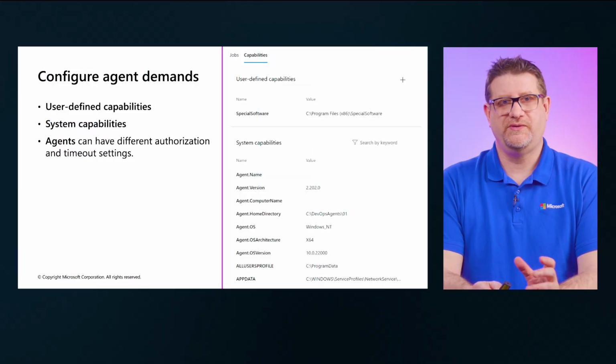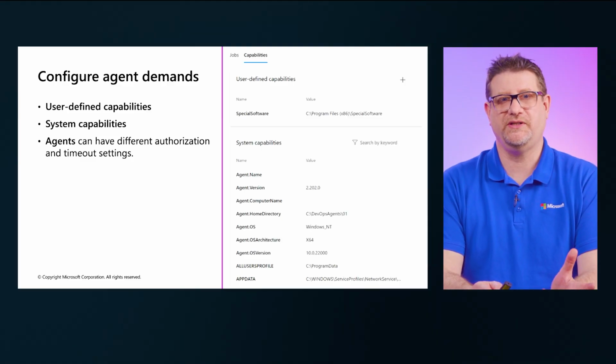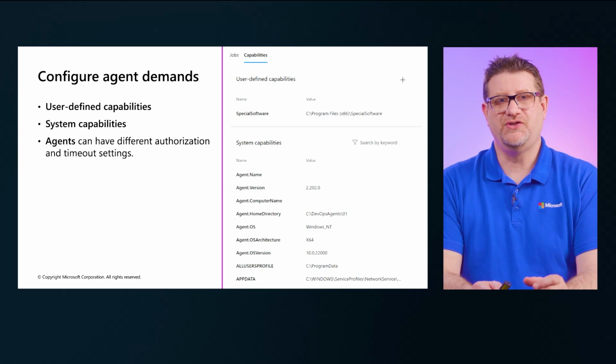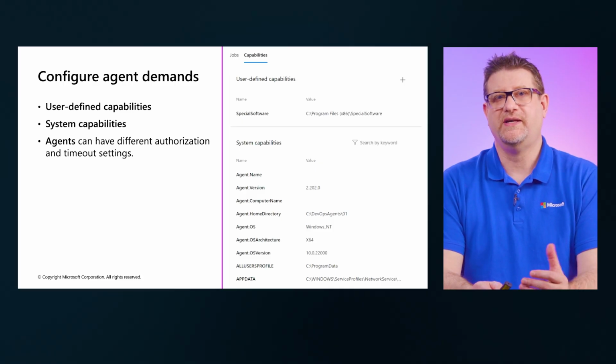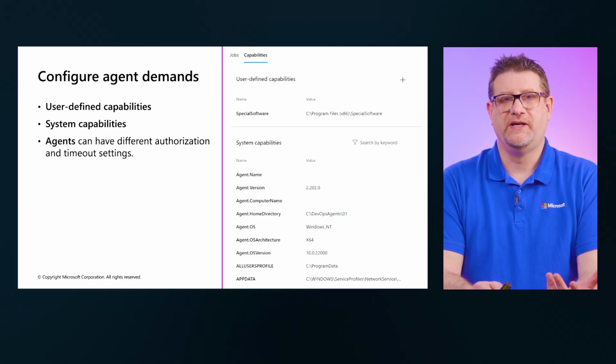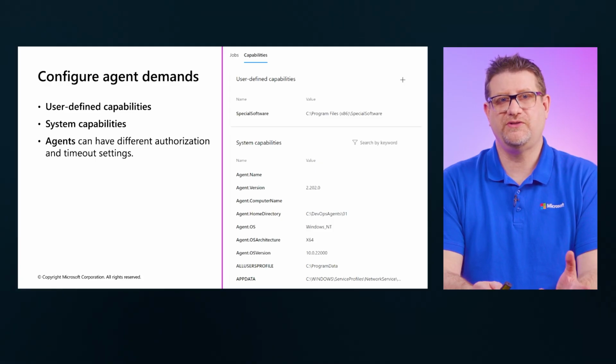When working with Azure Pipelines, configuring agent demands is an important step to ensure that our jobs run on the right machines with the necessary capabilities. Agent demands let us specify requirements that an agent must meet before it can run a job. So think of it as setting up a checklist for the environments our pipeline needs. These demands can be user-defined, such as requiring a specific tool or software version, or system capabilities, like a certain operating system or amount of memory. By clearly defining these needs, we help Azure Pipelines match our jobs to agents that are properly equipped, reducing the risk of failures due to missing dependencies or incompatible environments.